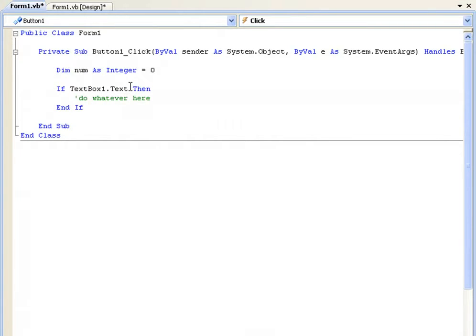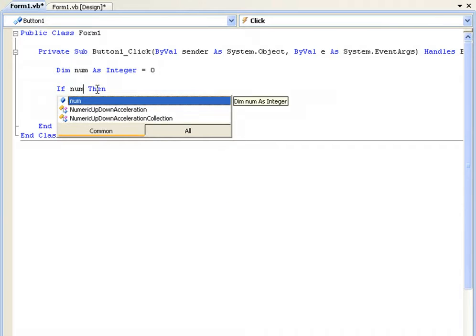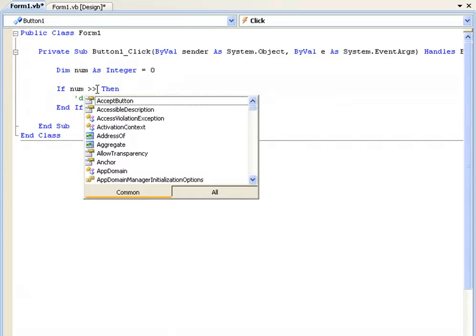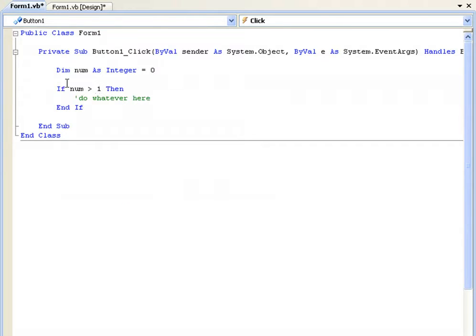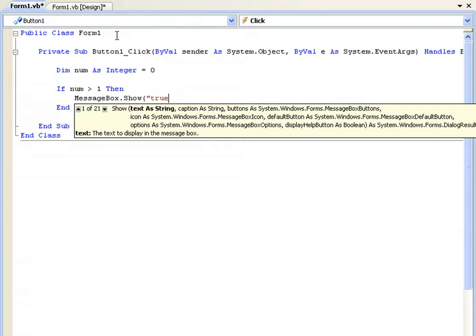Then we'll say if num is greater than 1, then do whatever here. That's saying if num is greater than 1, so if 0 is greater than 1, which it is not, then it's going to messagebox.show true.